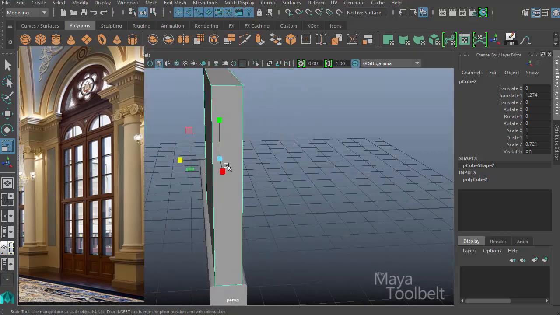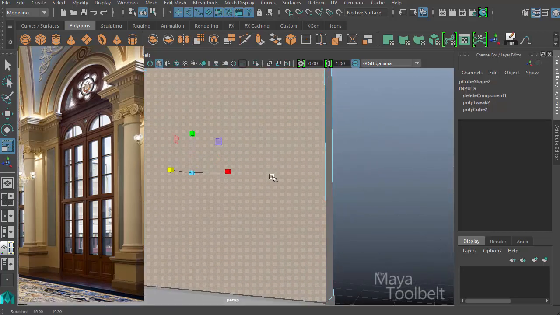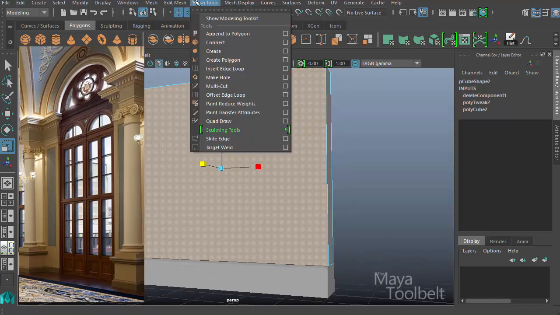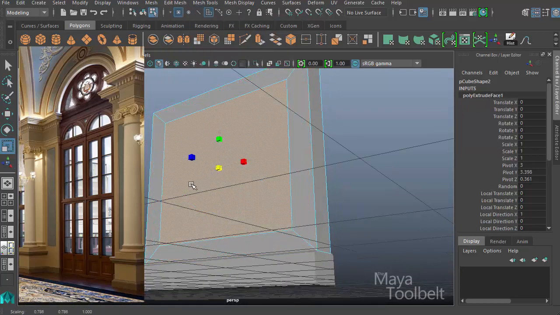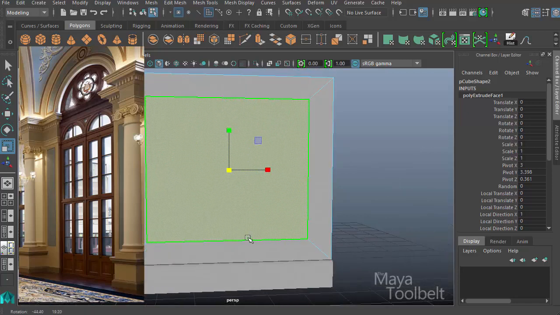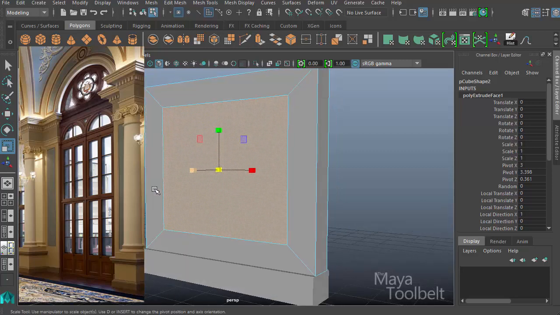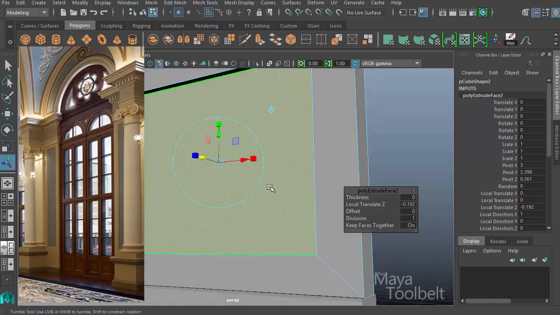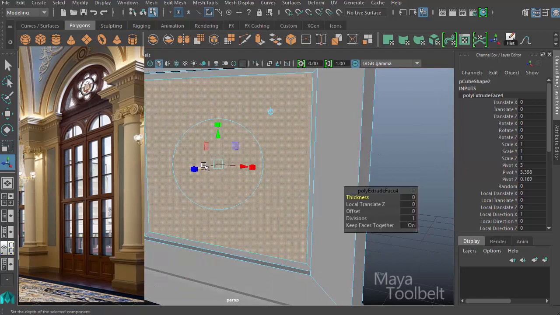You know, not really thinking too much about it. So I'm going to delete the back of this piece just because I'm going to be doing a lot of extrudes and bevels in here to get the panel look. So I'm pressing G to redo the last tool I did, which in this case is extrude.